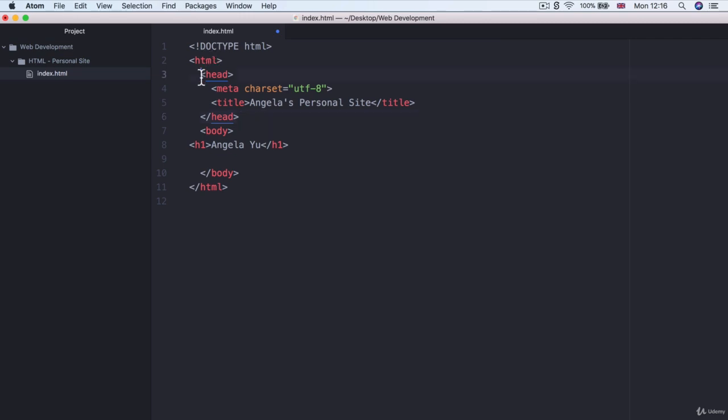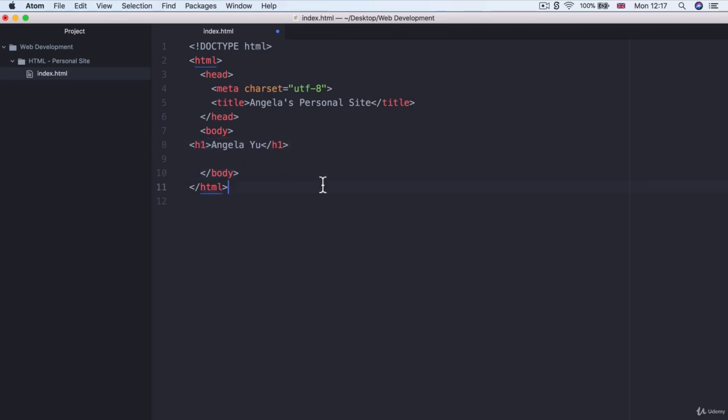And this is a good structure for us to be able to see at a glance what's happening in our code. And also when other programmers look at our code, because we're used to working with the same structure, it's easy to be able to understand what's going on at a glance. So you can see that there's one part of our code that breaks this rule, and that's this line here. Our H1 is contained inside our body element, and so it should be indented like so. And you can clearly see that this is now a child or contained inside the body tag.